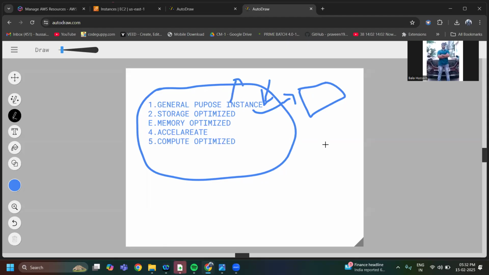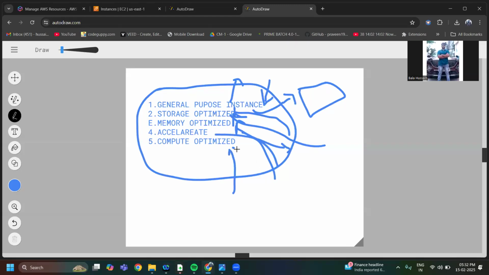For example, if your application needs more storage, then we go for the storage optimized instance type. If you are consuming more memory, such as machine learning and other major applications we need to deploy, then we go for memory optimized, as well as accelerated and compute optimized.